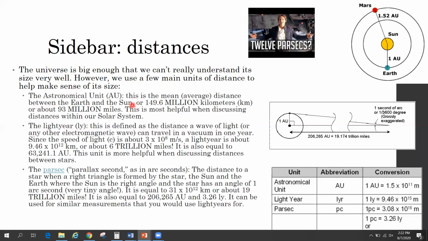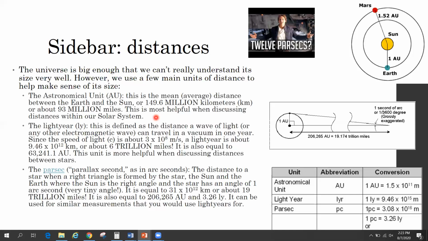But anyhow, this distance turns out to be 149.6 million kilometers. In more familiar miles terms, that's about 93 million. So again, that's a long way to go. The sun is about 93 million miles away, at least on average. We'll talk more about the average part in a later lesson. But the AU, the astronomical unit, is most helpful when discussing distances within our solar system, because even some of the things that orbit the sun are far enough away to be measured in tens of AUs, or sometimes even hundreds of AUs.